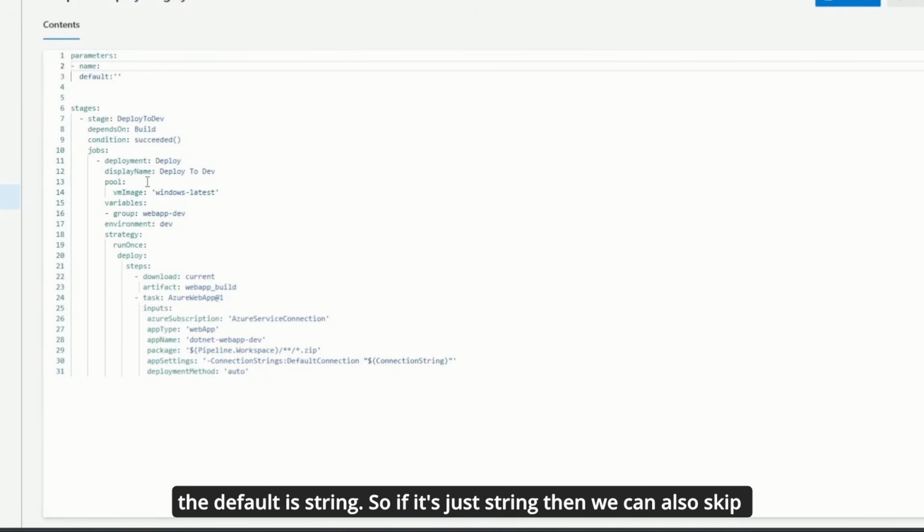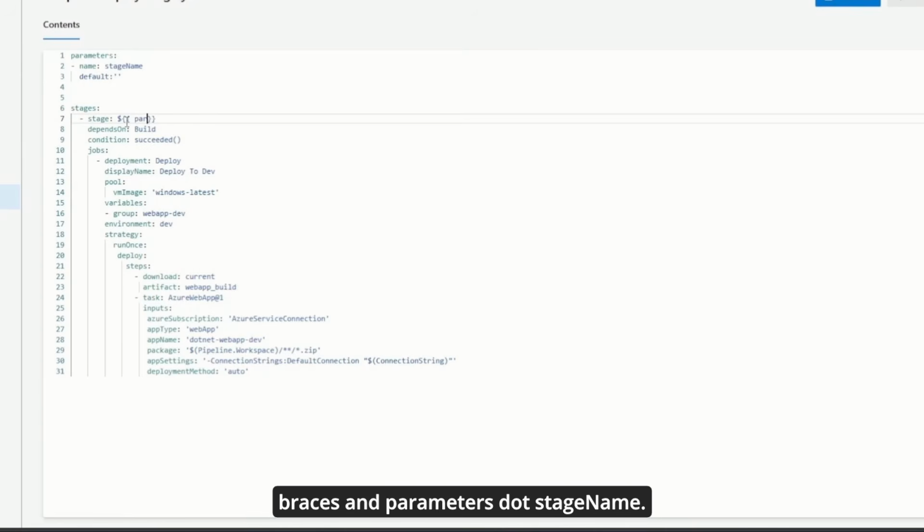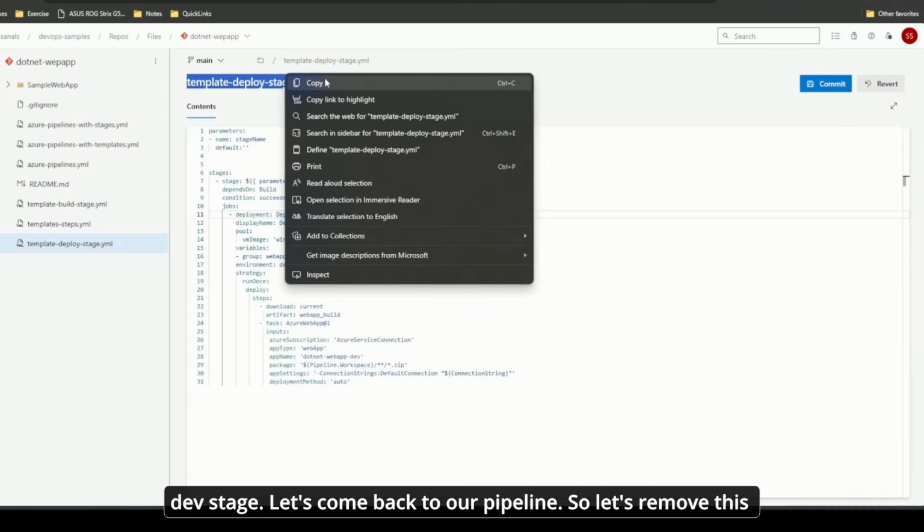Otherwise the default is string, so if it's just string, then we can also skip the type. So let's put stage name as the first parameter, and to use this parameter we have to use the notation of dollar double braces and parameters dot stage name. So let's commit at this point and then try to use it to replace our dev stage.